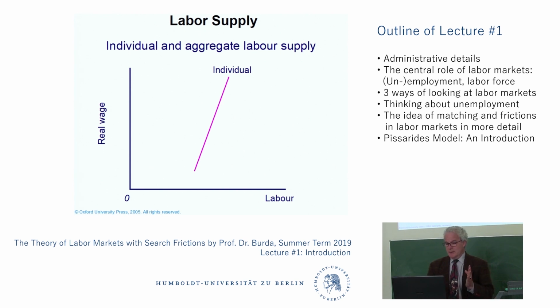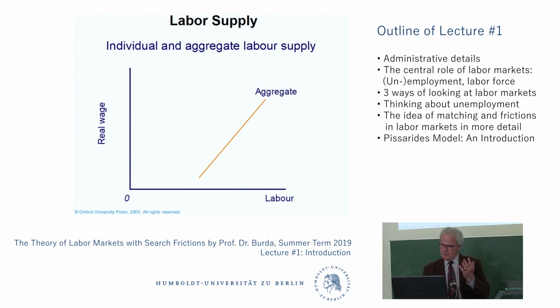It could also be vertical. Maybe each individual household has preferences that give rise to an inelastic supply of labor. Okay, you can aggregate this up. So this is an individual. We can also add them up. If you add up a lot of people, you aggregate horizontally because the wage is the same, and you get a supply curve that's positively sloped, more likely to have some positive slope if people are different. So you can think of this as the individual representative person, or you can think of it as an integral, or the summation of a lot of different people with similar behavior.